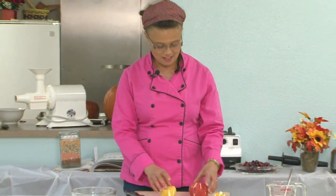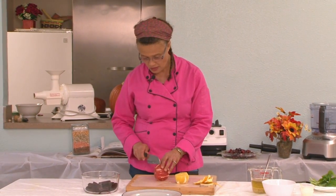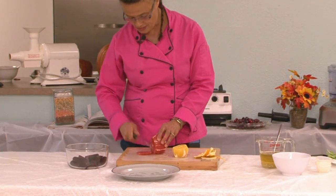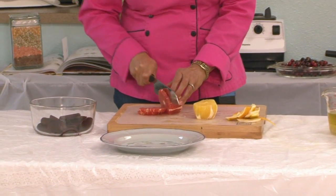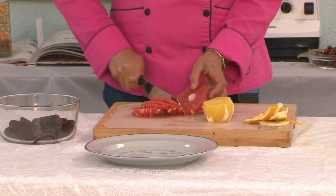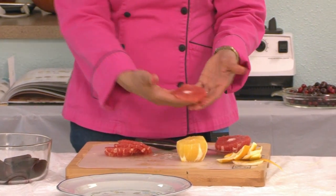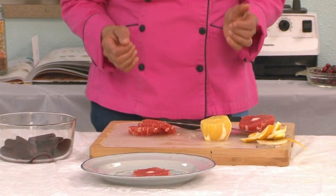So now as we go to start creating our beet salad, we're going to start with our lovely pink grapefruit, and we'll go ahead and make about 1/4 inch cuts. And we're just going to continue to cut this all the way. It's really quite easy, comes out quite pretty. That's pretty good. Isn't this pretty? So that's going to be the bottom of our beet salad. So we'll go ahead and put that on the plate.